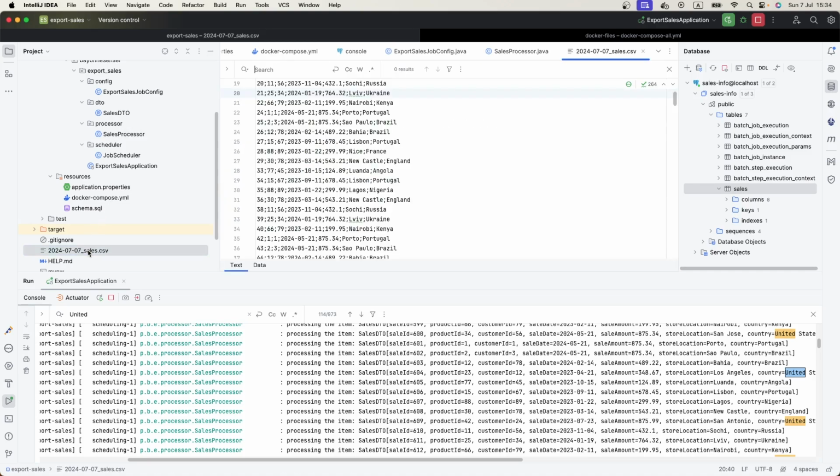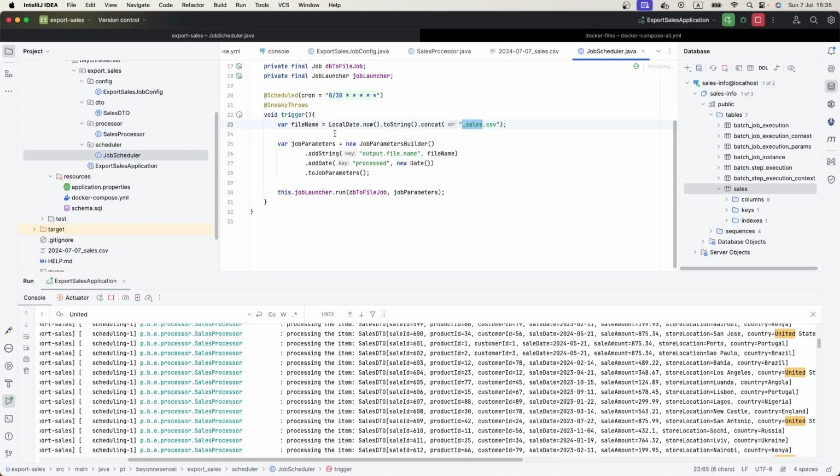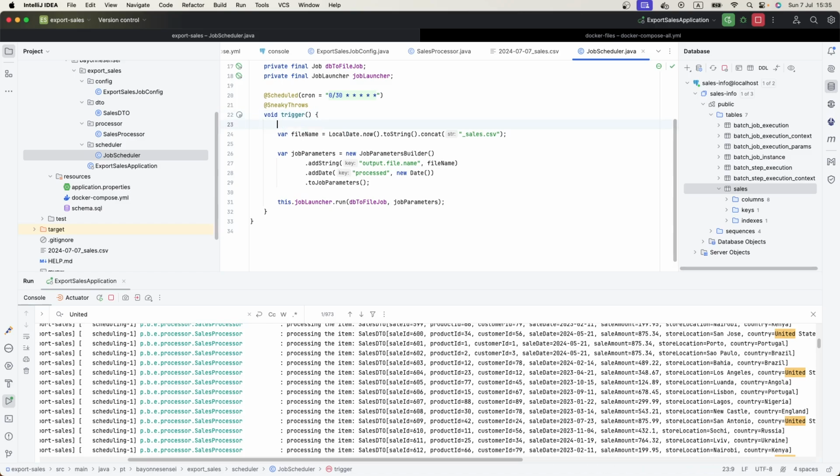This is a very nice way to think about the item processor. Let's take a look at our file. As we can see, the name of the file is the date. What is the name of the file? I specified the file name here, let me put it like this to keep the code clean. The file name is local date now, the current moment that I'm recording this video, concatenated with underscore sales.csv.